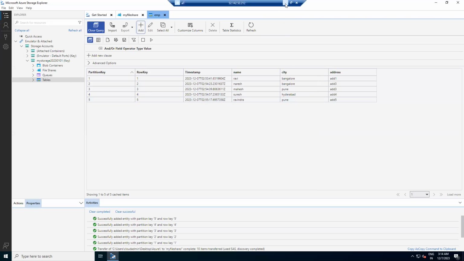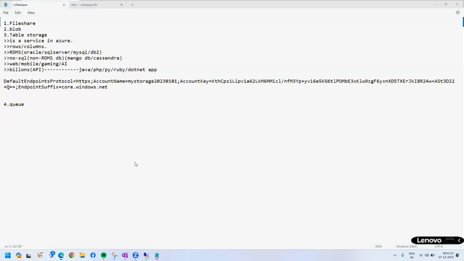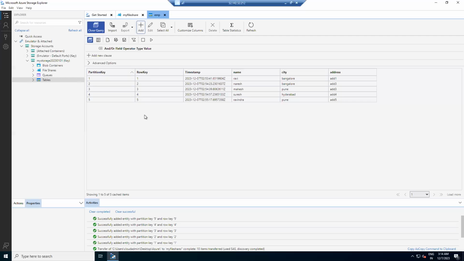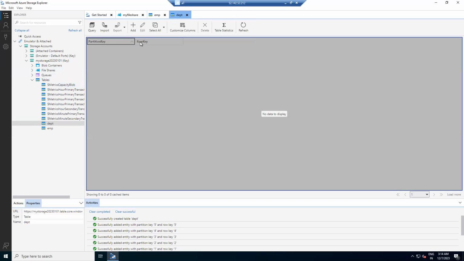Hello, sir. Can you explain once this partition key and the second one? Here, partition key and row key are inbuilt columns. When you create any table storage, by default these two columns will be there. Now right click, try to create a new one. I am giving a name. See, partition key and row key are provided inbuilt. If you want, you can maintain your values with a unique name. That's what they have provided. Okay, means they are just arbitrary columns.